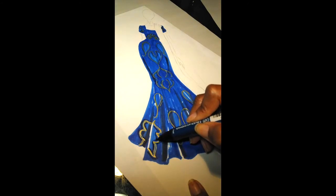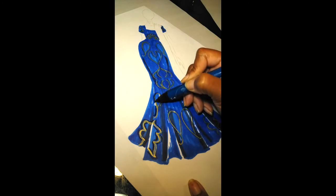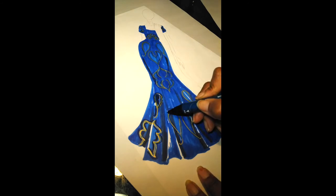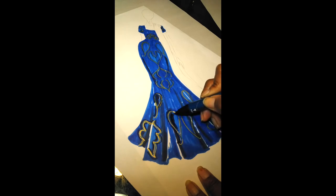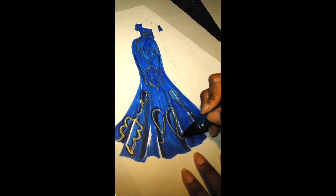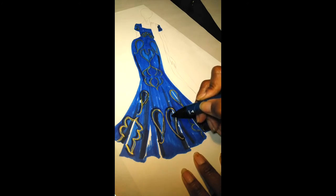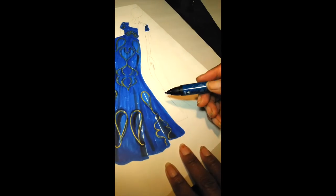So you always wanna add your depth gradually. So instead of starting with the darkest one, I started with the lighter blue so that I can start to see with my eye where I like to have more intense shadows. And then after finishing that, I go to my darker blue. And let your eye tell you where you want to increase the shadows. There's really no wrong way to do this because this is just amplifying the brocade gold threads.